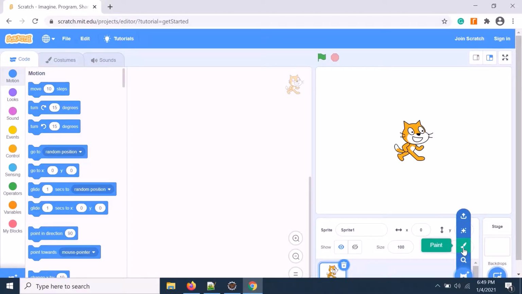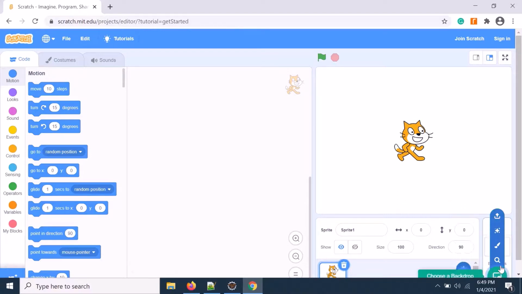Once you get it, you can get a surprise also, some kind of other stuff, and upload a sprite. Let's say the sprites which are already present you don't want, and you want your own sprite, then you can upload it by clicking on that. It will ask you to upload a file. You can upload that file.